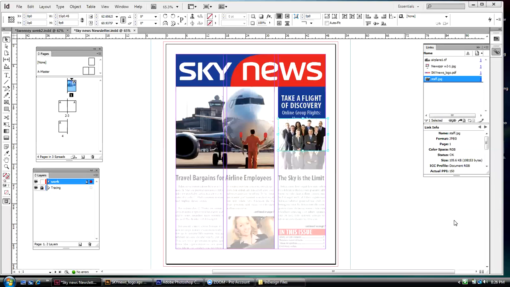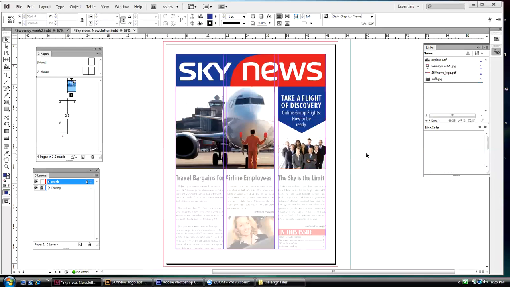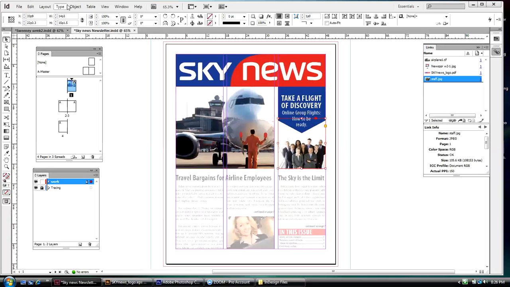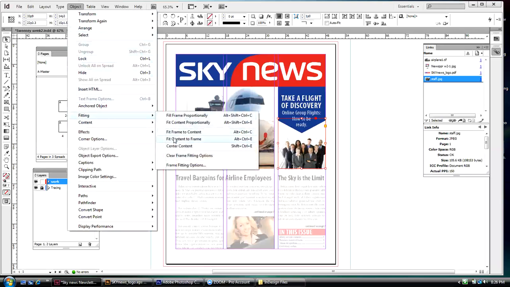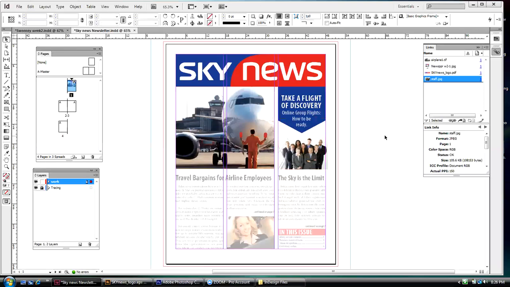Something like that. And then I'm going to bring it down something like that. Okay? Now I've got my picture more or less in the proper place, and I have my box showing. I can now click on this box, Object, Fitting, Fit Frame to Content, and it reduces that down.